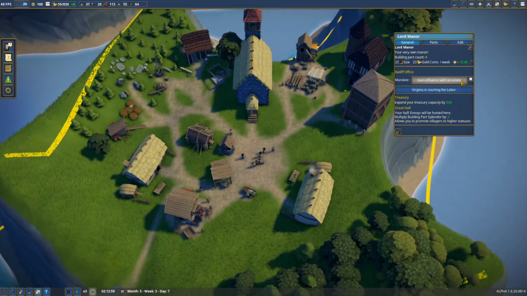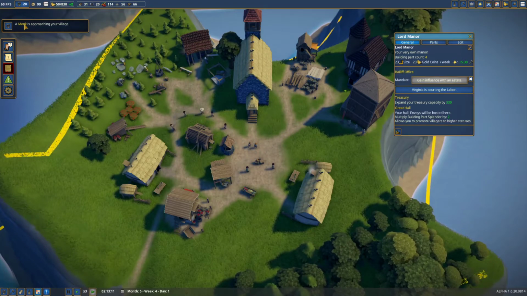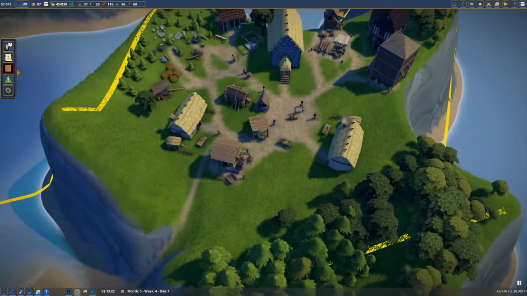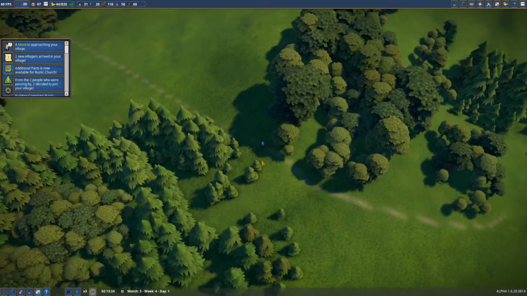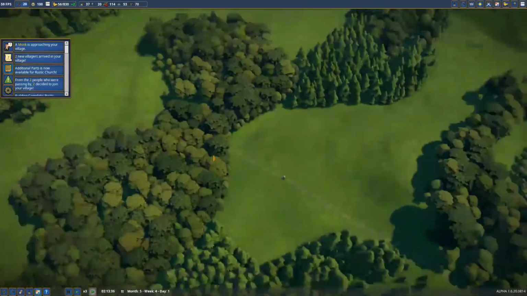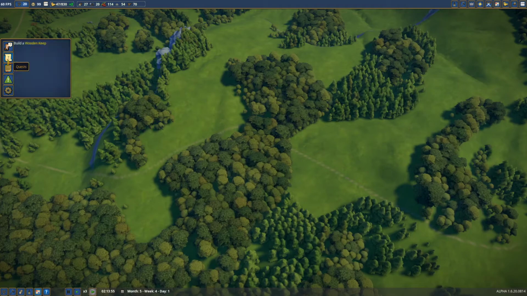So, that's the one thing actually I need to figure out, whether or not a monk is approaching the village. Oh, hell yes. Does that mean we get a priest? Oh, I want. See, this is one of the things that I've wanted. No priest. Damn, it's just a monk.